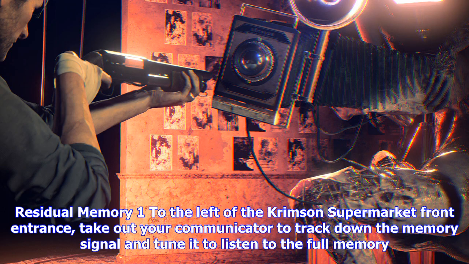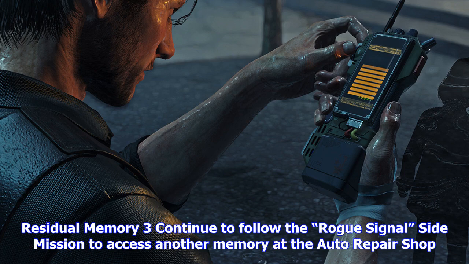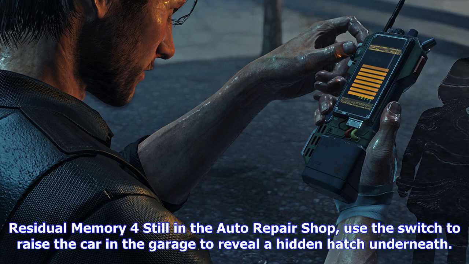File 8. To the left of the Visitors Center, go up the stairs and climb onto the roof. Dead Mobius soldiers are located here, along with a broken sniper rifle. Check the dead soldier beside the broken rifle to get a file. Residual Memory 1. To the left of the Crimson Supermarket front entrance, take out your communicator to track down the memory signal and tune it to listen to the full memory.